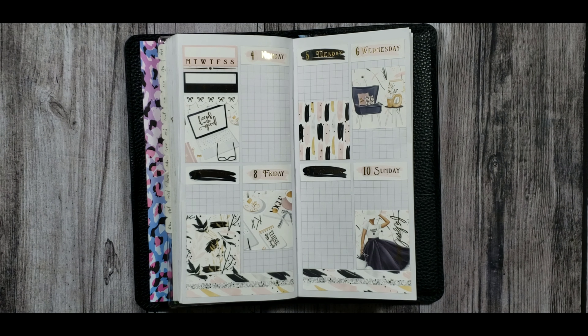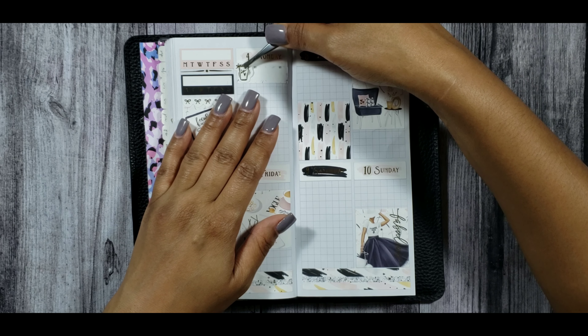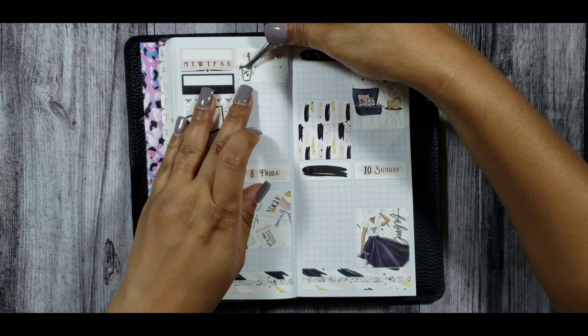I went ahead and put down full box dividers from Jump to a Designs — you guys know I love those. She has a full sheet in gold, silver, rose gold, and holographic foil, which are my four most-used foils. Then I put down one of those coffee mugs from The Pretty Pink Coat, one of the functional headers, and then a happy mail script from Paper Focus on top of that so I can track the happy mail I received that day. Then I added a single foil strip from Sadie Stickers to add a little bit of foil to that section.